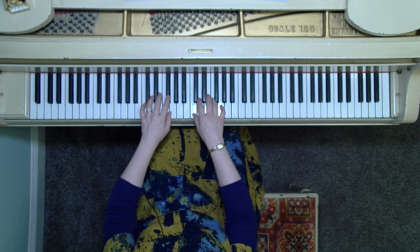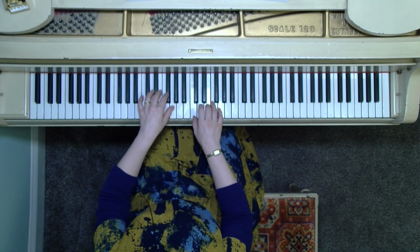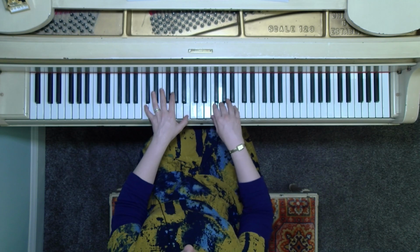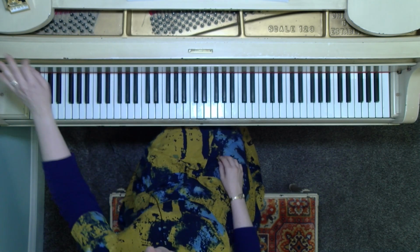When we go on then to measure 5, you're going to notice it starts again, that same pattern. So here we go at measure 5. Okay, so 5 through 7, exact repeat of measures 1 through 3. So measure 8 is where it gets a little bit different.